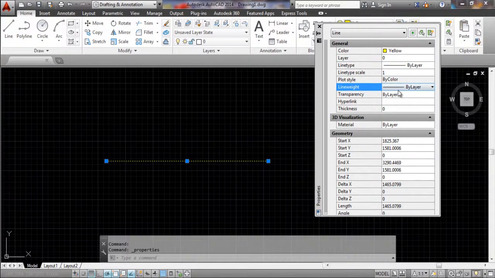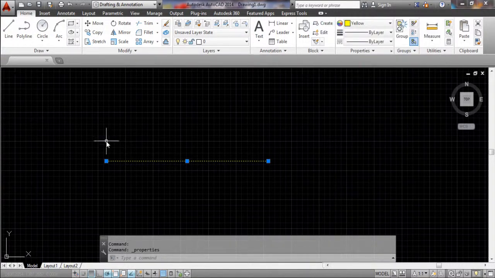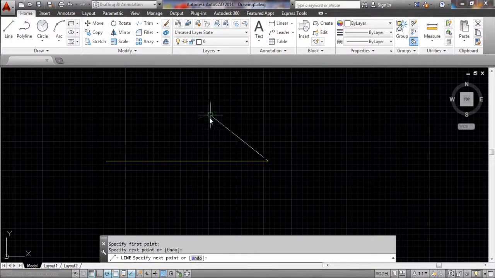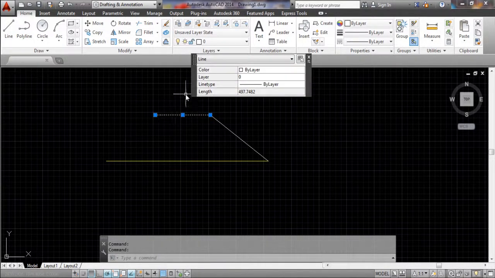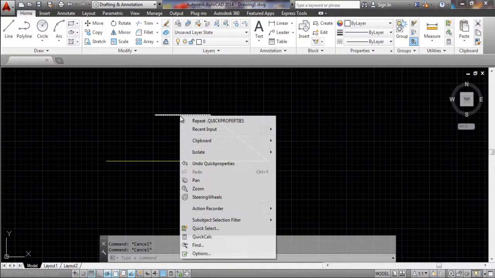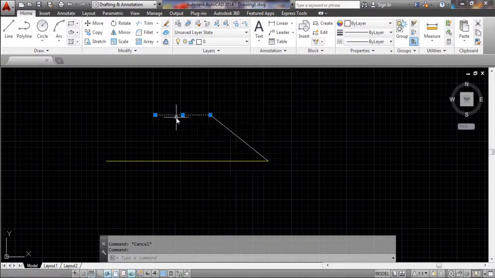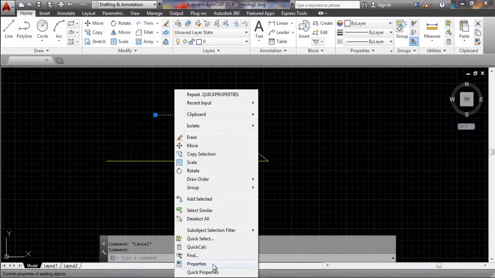You can change the line weight from here, and thickness, and also you can see the placement of your line. What was the line weight? I will remind it. For example, I am drawing another line like this. Double click on this, or right click on this and enter properties.